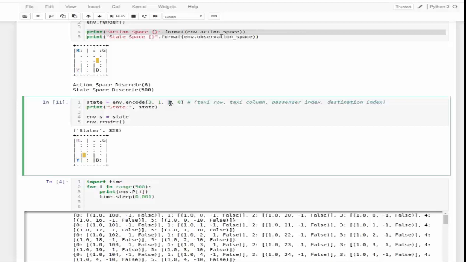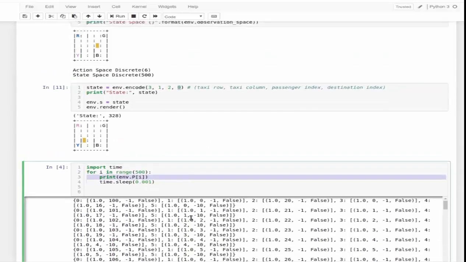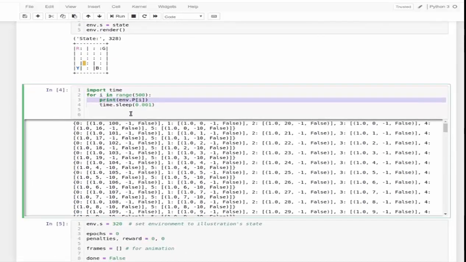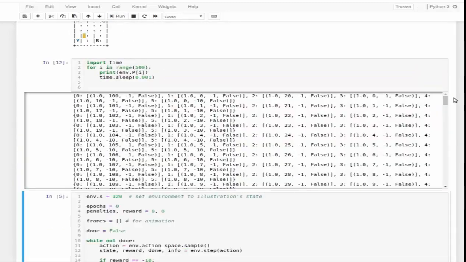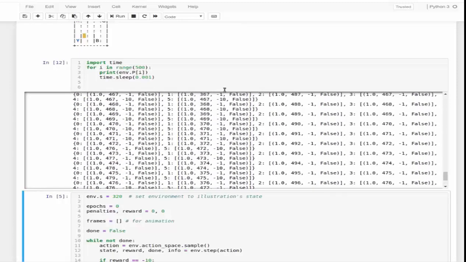The passenger index is 2 and the destination index is 0, because nobody has reached the destination. I can show you all possible states in the environment by printing them. You can get this file on GitHub. So these are all 500 possible states, and each state contains 4 variables.